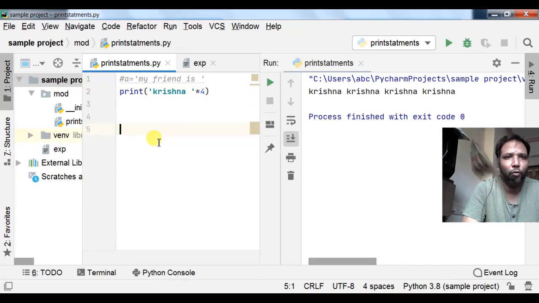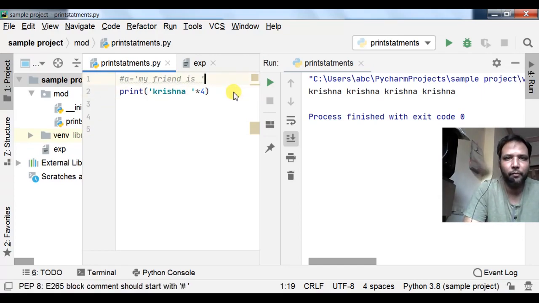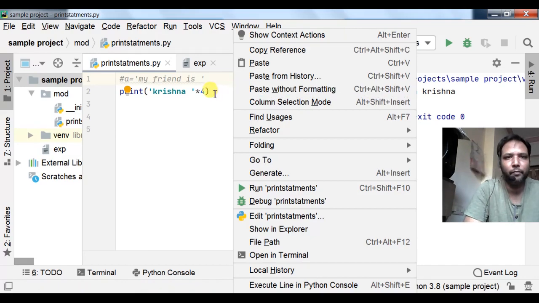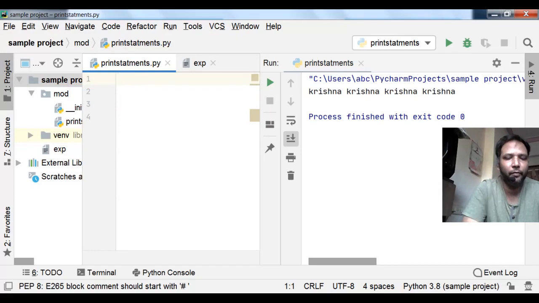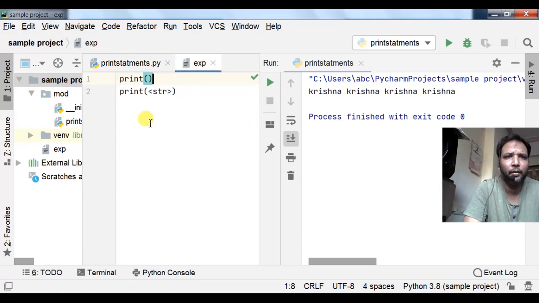Now let's go for the further thing. Next is print with multiple variables, print with a number of variables.